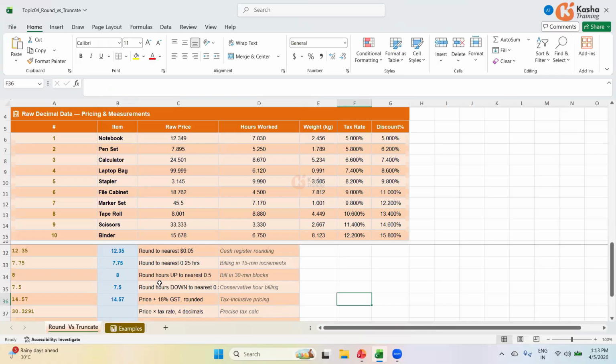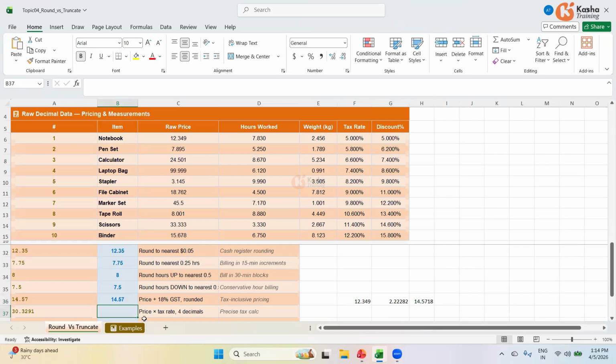Let's see if the answer is also correct. I know that this is the price, 12.349, and then 18%, let's write here 12.349. With this figure, I'm going to multiply by 18% of GST. If I give this here, now let's sum this together. If I take this plus this here, you can see 15.57. Now it has rounded up, so you can see this is how it is coming.